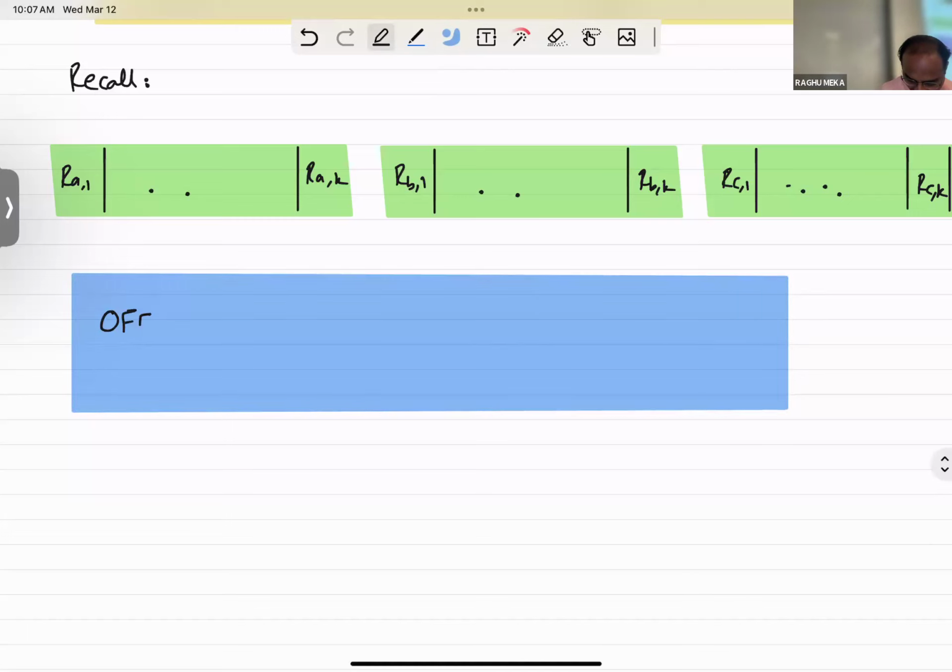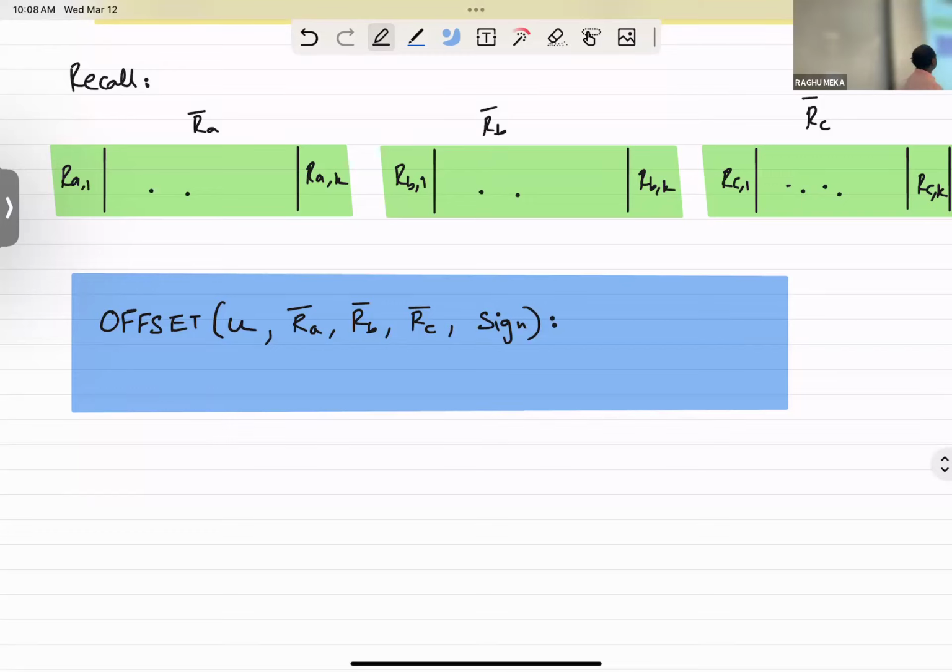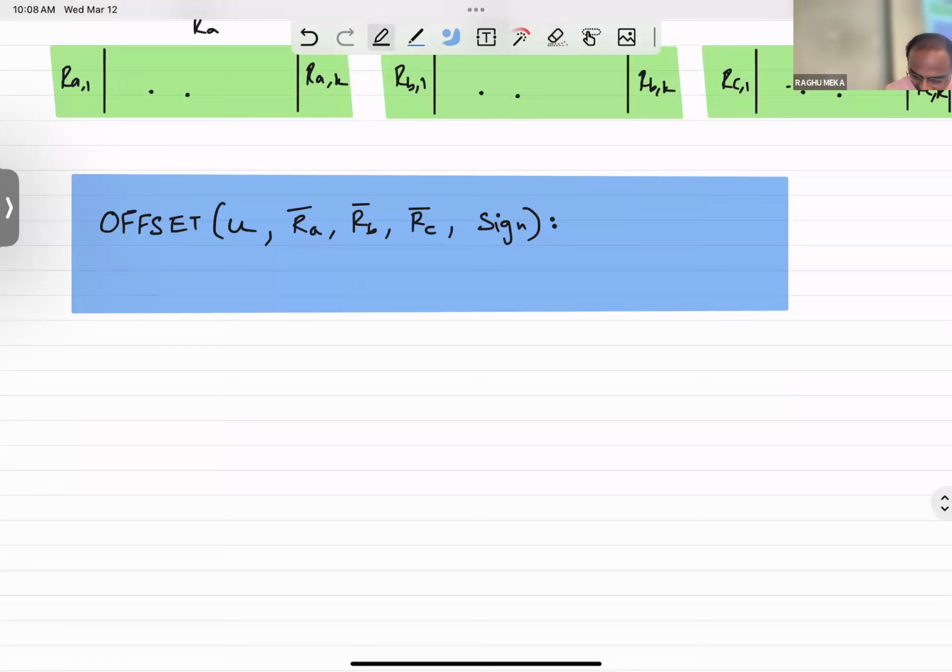So you want to implement offset of a node u, right? That means you're trying to compute the function at that node, depending on the inputs and the height of the node. And so let's say if I give it RA bar, the vector. So I want to implement this function. I call offset u, RA bar, RB bar, RC bar assign. And then we want only the third register to change. So the result should be that this gets offset by the value of the function at the node. Okay, this is our goal.